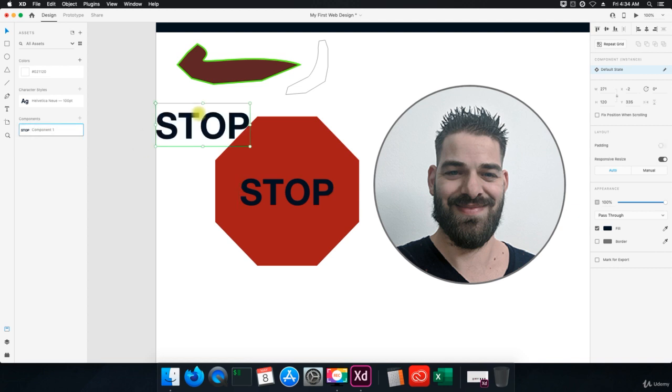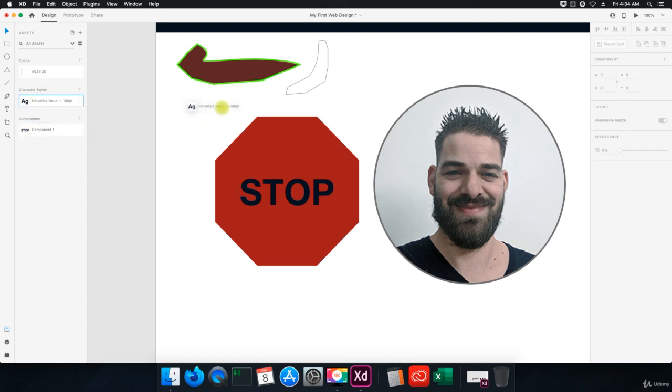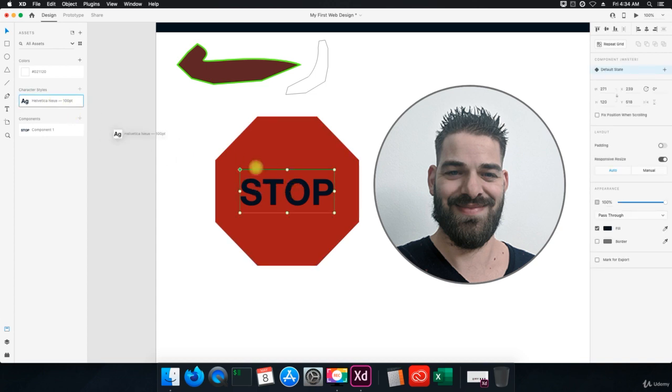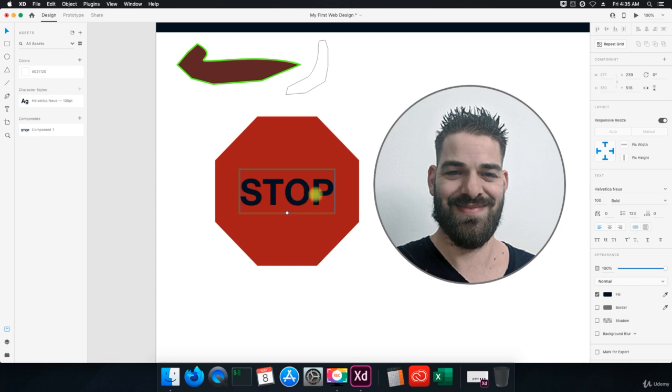And I can drag it in, right? Same with this. I can drag this over. Well, the character style I can't drag over, but we can select it and then it will apply to this text, right? Right there.